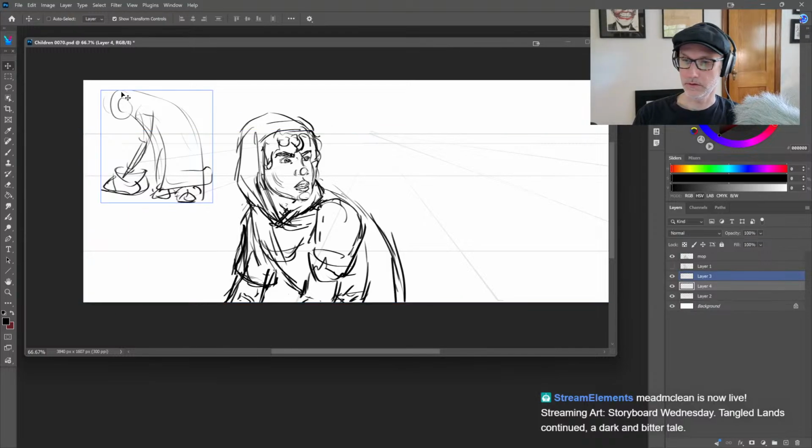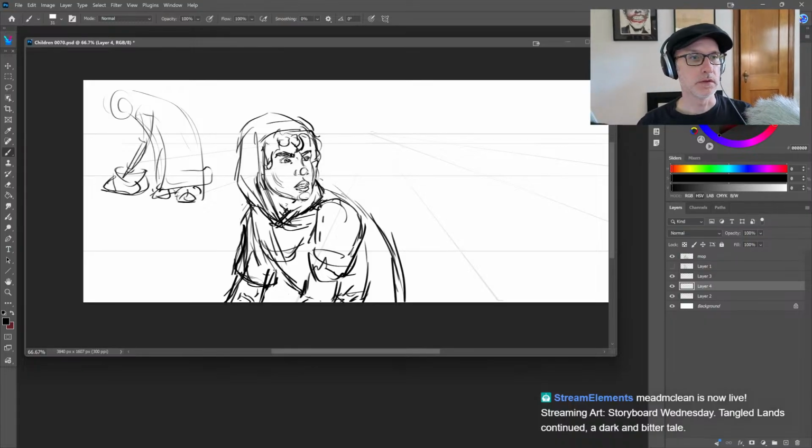Above the background too, we should have some other elements. Okay. Maybe we'll see the house in the background here, or like a little piece of it.